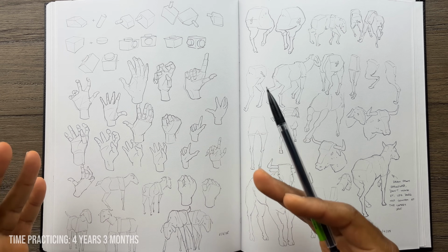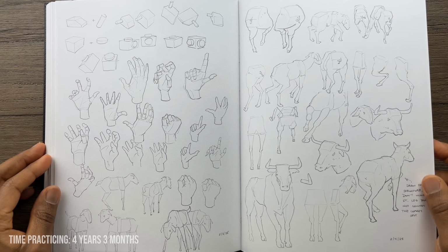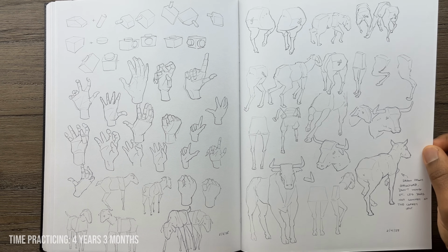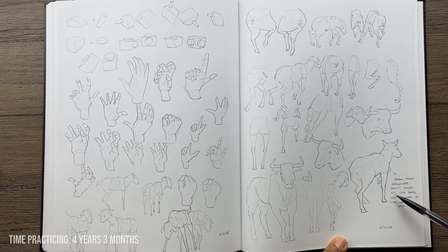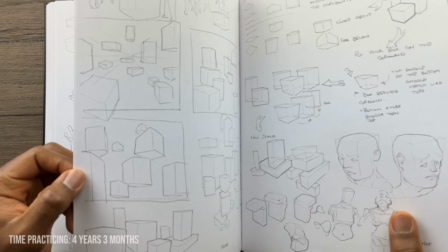Again, I love doing hands, so I will continue coming back to that again and again. Animals are something that I also want to be able to do, so working on the construction with that. Sometimes I need to remind myself to follow the structure and not just wing it. It's so easy sometimes to just try and wing it.